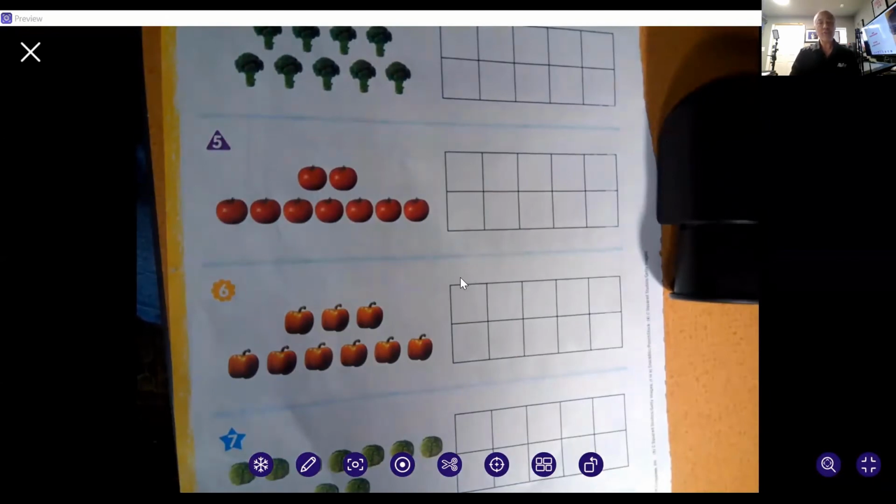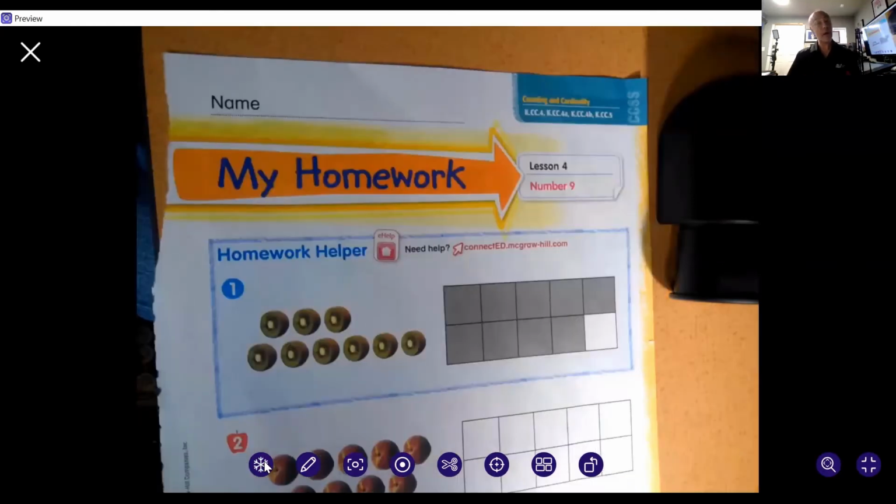So starting from the far bottom left, this is going to be your freeze button. So if I was to just click on that, it freezes the image. So why would I need to or want to do the freeze image? Well, as an example, we're looking at a worksheet right now, but if it was a textbook, I could turn the page. I could go ahead and work on this worksheet and then hit the unfreeze button, and I'm immediately ready to go to the next assignment or the next page. So that makes it really nice.